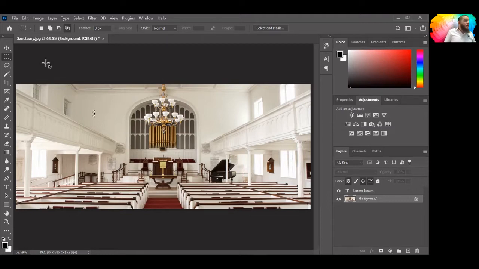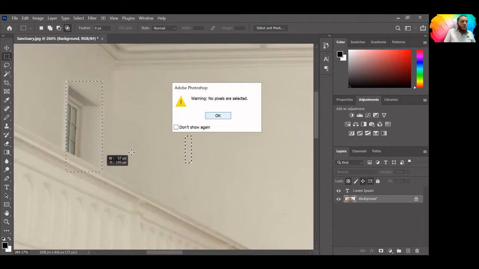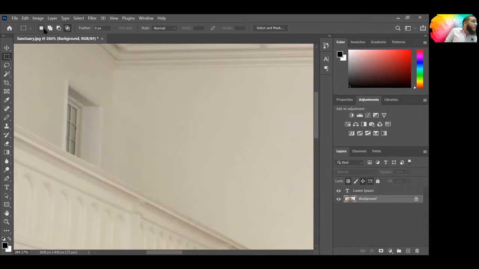So another thing that you might want to do, for example, if we are selecting this window, and I'm wanting no pixels selected. See, that's why you need to have the right selection option.